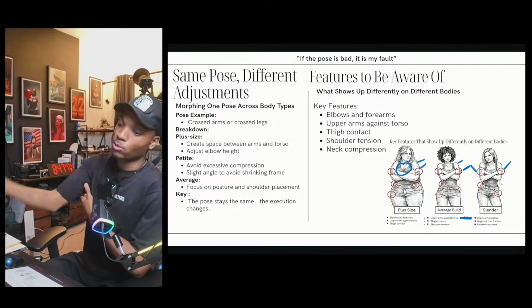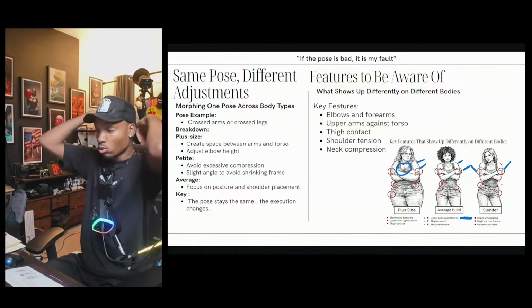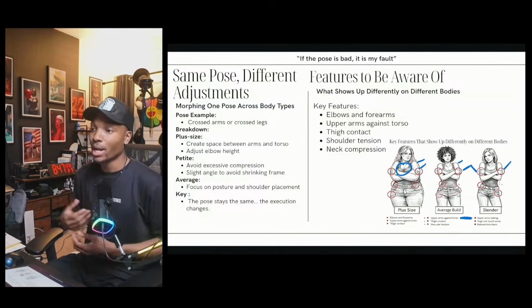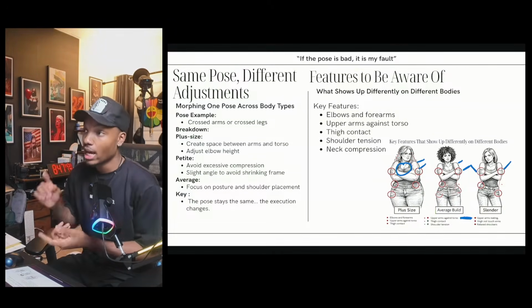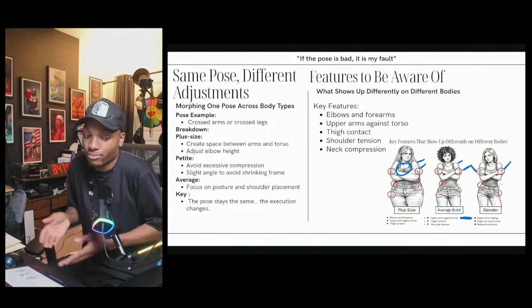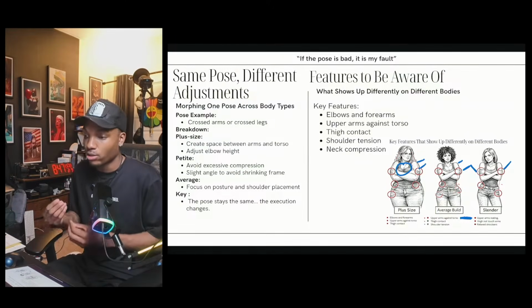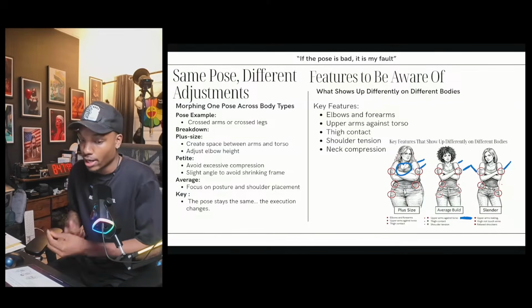I've had a client. She was more on the average side, but she wasn't able to do one of the poses that I wanted to do, that was like this, because she had surgery. She wasn't able to put her arms above her head. Boom. Now I have a limitation set in play. I know now that my client had a surgery and she's not able to put her arms above her head. So now for the remainder of the photo shoot, I have to start working on the fly to think, oh my gosh, all right, she had a surgery. She can't put her arms above her head. What can I do now?